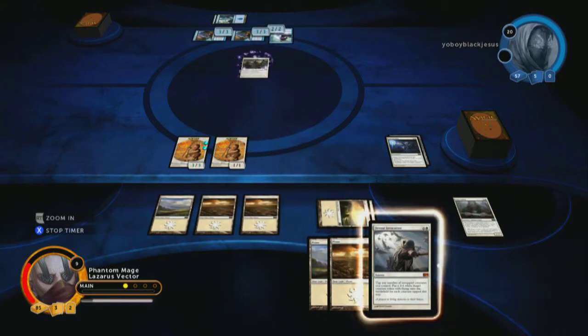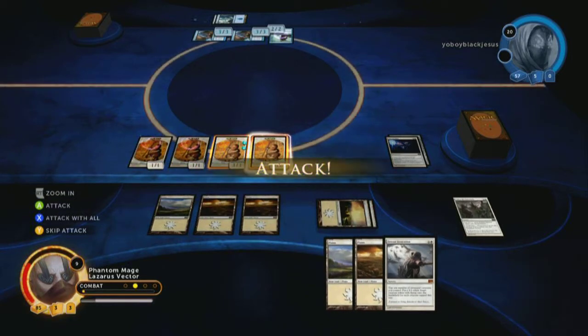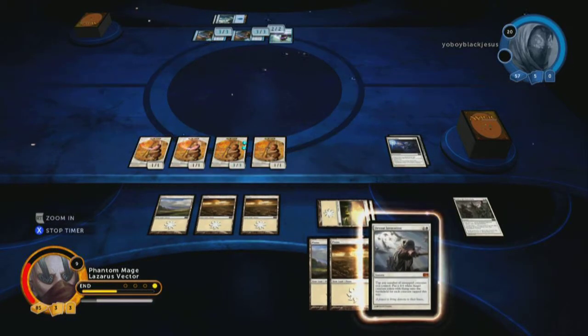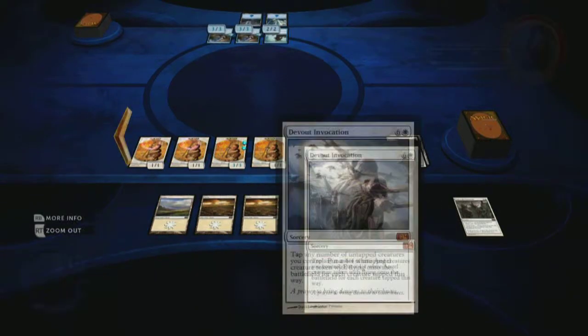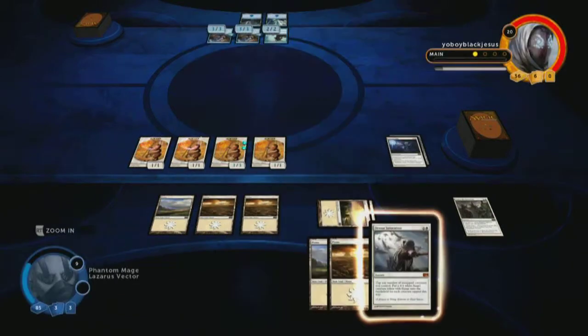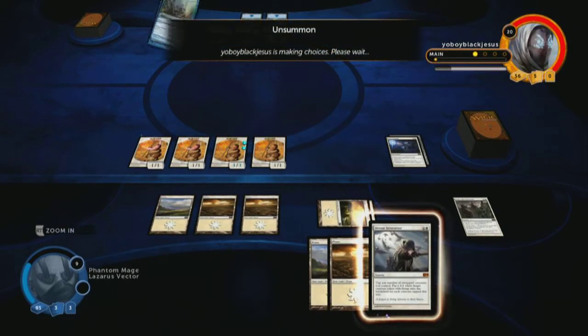Alright, well, now I have the forces to kill both of his bears if he decides to attack with them again. Granted, I will lose all my creatures. He'll still have his Lord of the Unreal out, but both of the bears will be gone. Now, I have 5 lands on the field, so in 2 turns I can play Devout Invocation. That'll basically allow me to double my creatures.